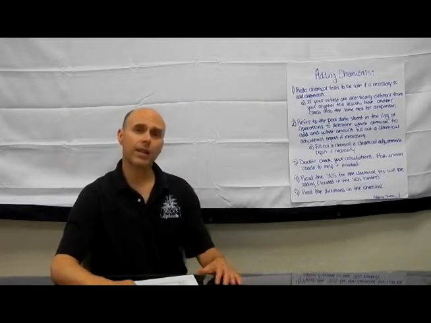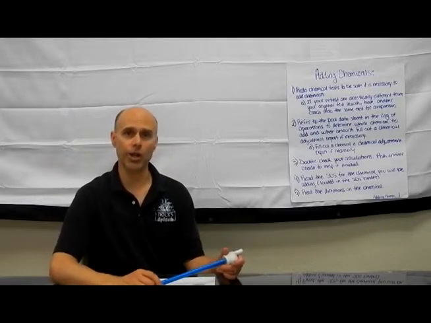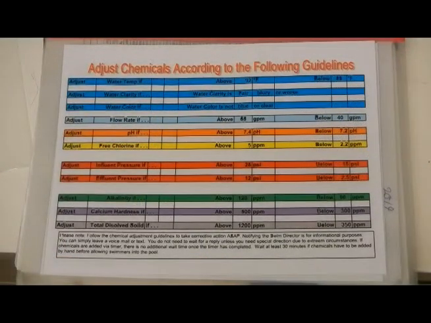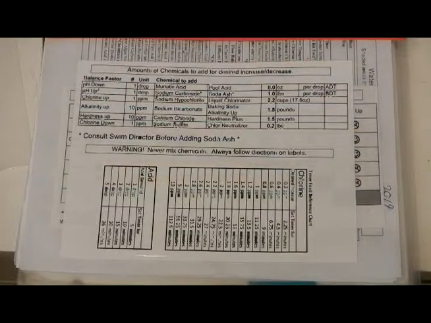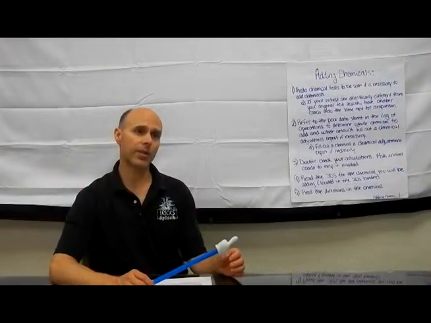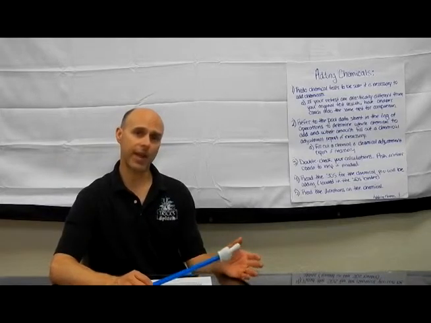If you're going to add chemicals via the timer switch, the first thing that you're going to need to do is consult your chart in the log of operations. That helps you determine, based upon the parts per million increase that you're going to need for either increasing in parts per million for chlorine, or the increase in the amount of acid you need based upon the acid demand test.